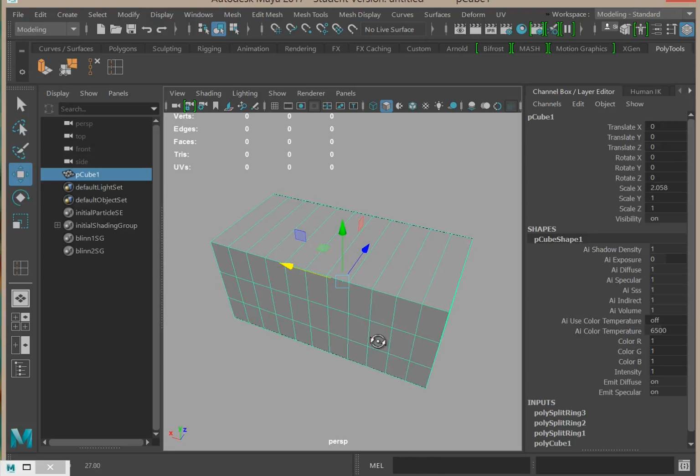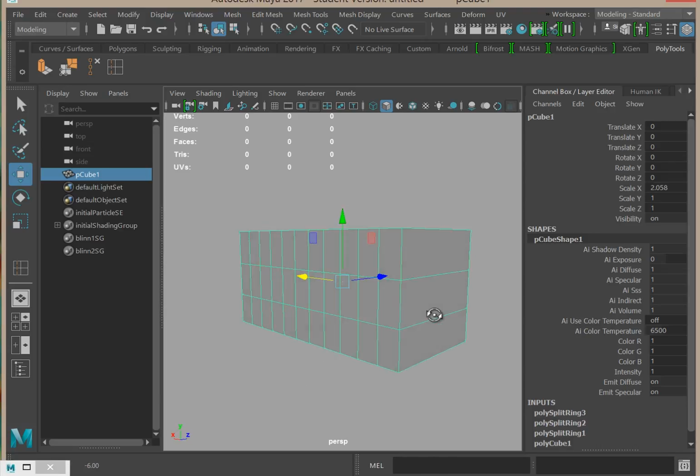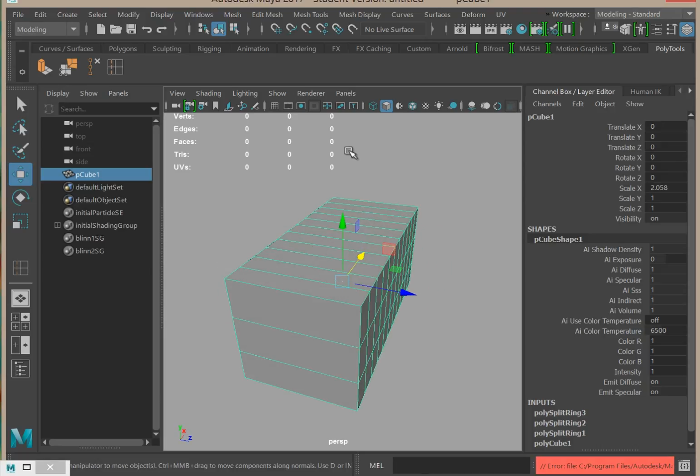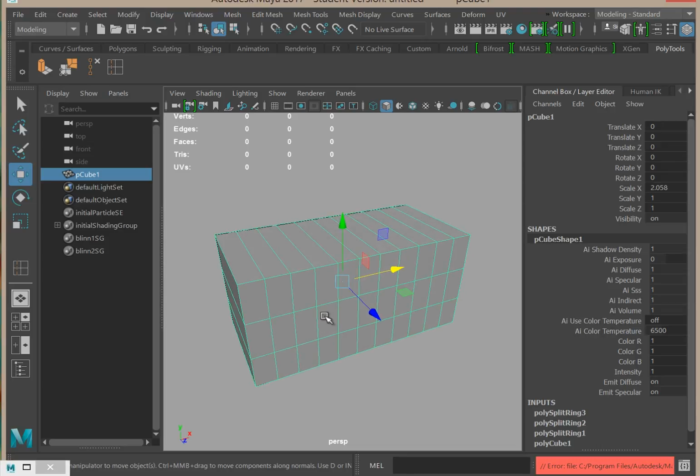But I've got all this. Okay, and if you had all this and no details, I would tell you to get rid of all this. There's no reason to have it. But it's supporting these details. And if I go around just getting rid of all these edges, then I'm not working in clean quads anymore. Which, if I'm at the end of a project and I'm trying to take down my poly count, that might be okay, except if I'm using a high resolution render, you cause all kinds of rendering artifacts in doing that.